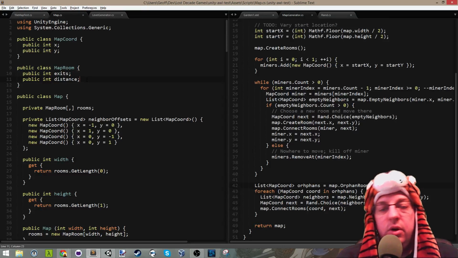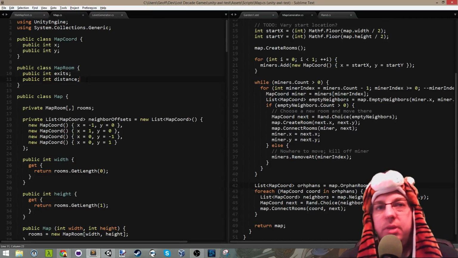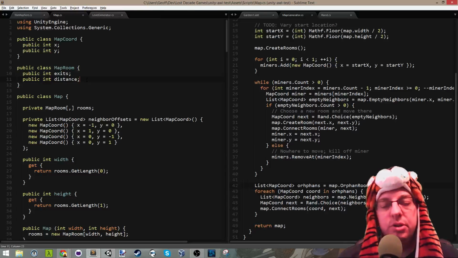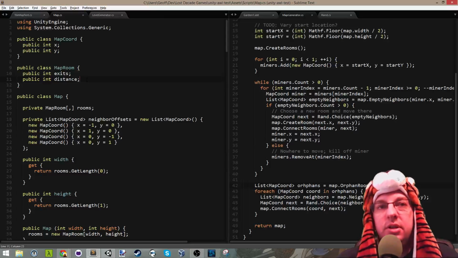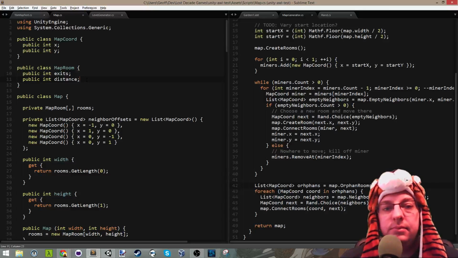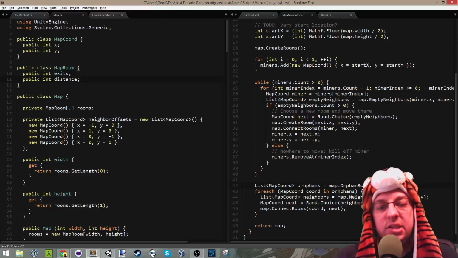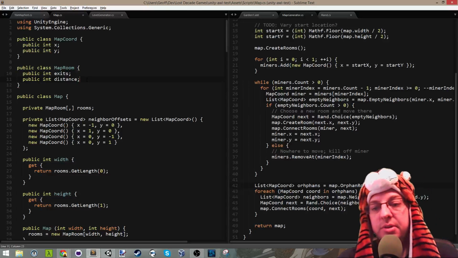It's where or how we can choose where the exit to a level should be. We can say that the exit should be at the furthest dead end from the center, so that we guarantee that we don't get any weird levels where like the exit is just 4 rooms away from the start or something.